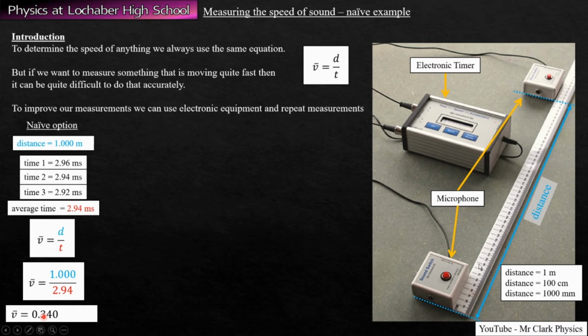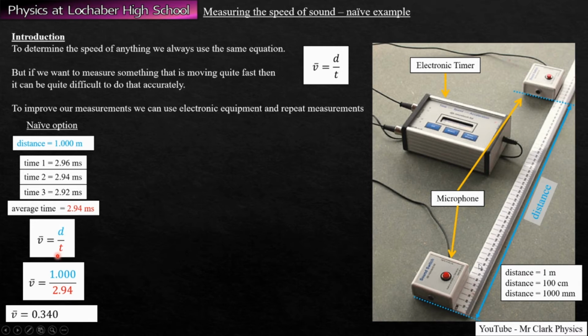If that was the speed of sound, you really wouldn't be able to talk to anyone across the other side of the room. It would take several seconds for your voice to carry to the other side of the room, and that would just be really silly. So there must be a mistake. And it turns out the mistake's in the units. The sum's all fine. And the equation works for any unit, you just have to be consistent.